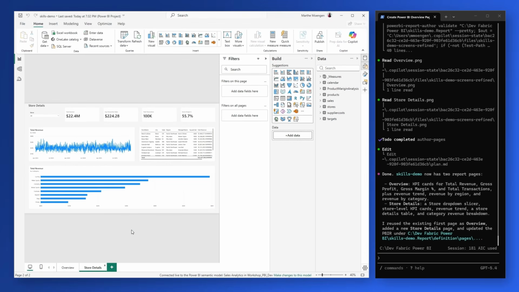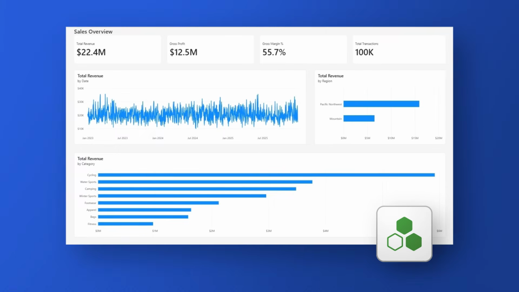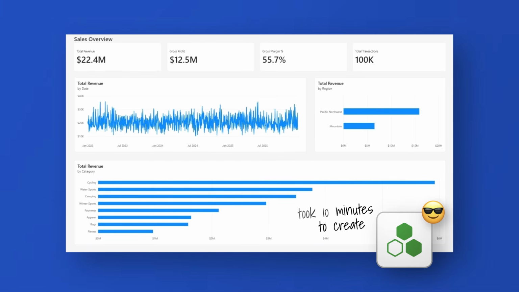I guess they kind of solved the problem, but it did do a lot better than the Copilot chat thing inside of Power BI Desktop, I think, because it actually did create something decent. This is not too bad. But for transparency, that took 10 minutes. But visually, I'm not that impressed, am I? It's not like the coolest thing ever.